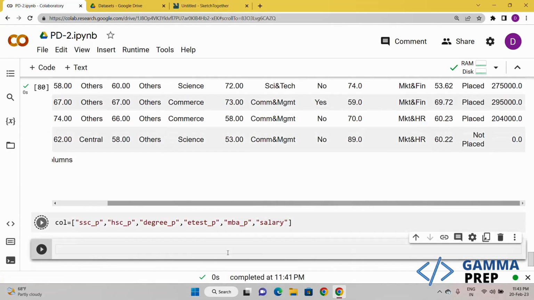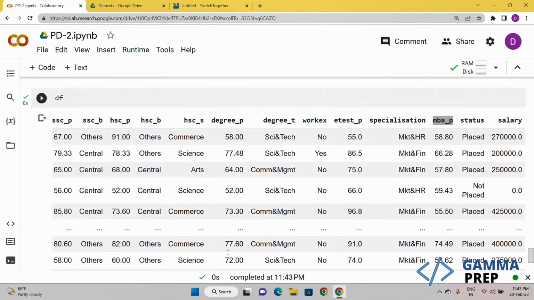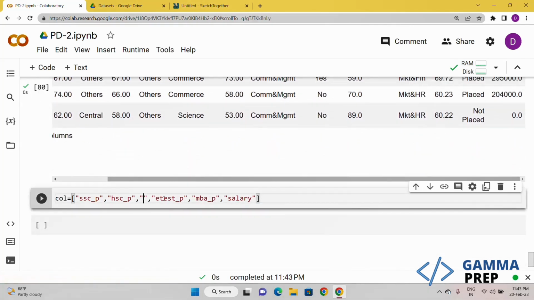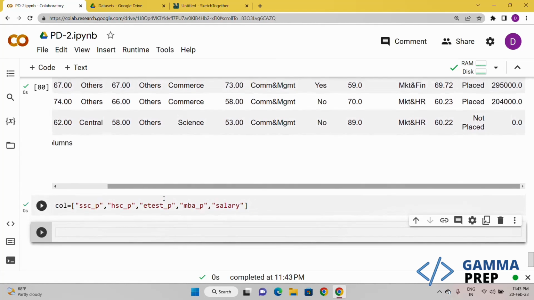So these are the columns. For degree P we are already done, right? We don't need to do it again. So we can remove degree P. So these are the columns for which we want to do the outlier analysis. Okay.